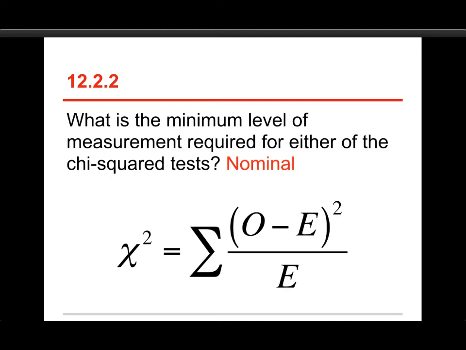You actually usually do this one with nominal or maybe ordinal, but you can do it with any of them. All you have to know is the frequency, the observed or expected frequency of each category or score.